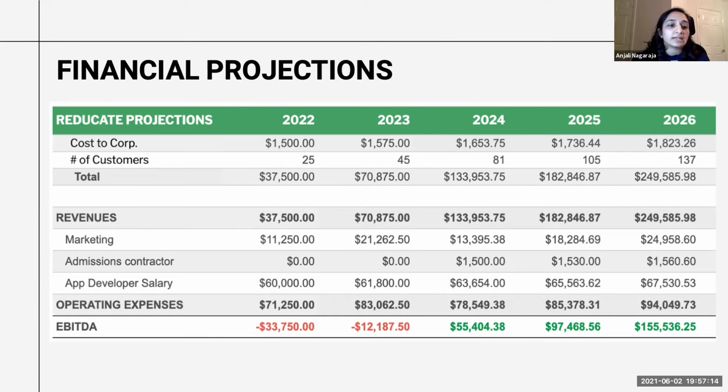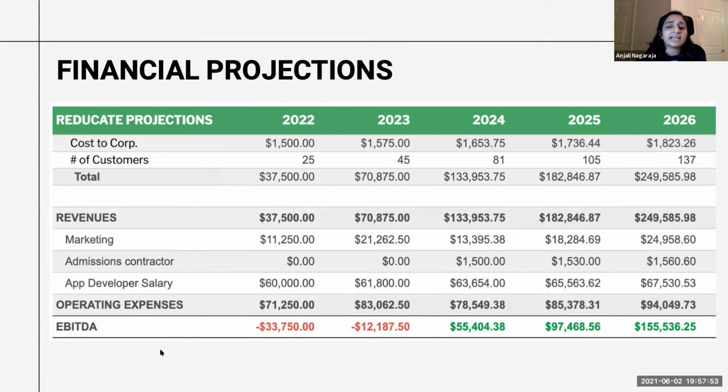Next, when we think about what growth means for us, we really feel like the yearly customer growth lends itself most to rapid and sizable change. So here we assume an 80% yearly growth in customers for the first 3 years through effective and robust marketing, and then a 30% growth for the years following. Likewise, we believe that our marketing costs will hopefully decrease over time as we scale from a small-sized product to a mid-sized product. So for the first 3 years, we expect marketing to take up about 30% of our revenue streams, and then 10% for the years after.